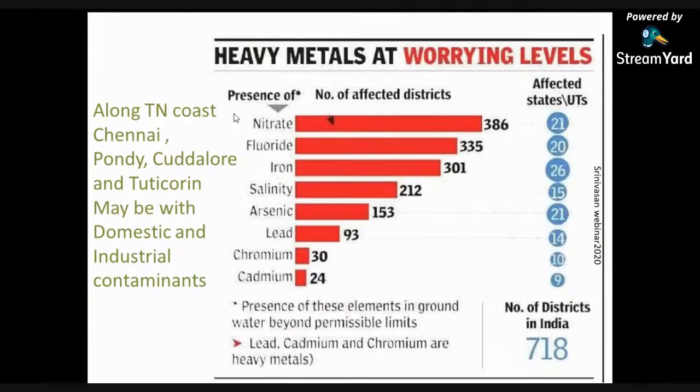So other than the salinity problem, the groundwater, with a lot of industry in Chennai, Cuddalore, Thoothukudi, and domestic and industrial contaminants, has chromium, cadmium, fluoride and all that, Salem, Marana. So along the Tamil Nadu coast, we may get some chromium and all that in the tannery industry areas. But the Bengal coastal area has a lot of arsenic. Iron is more in Chennai itself.